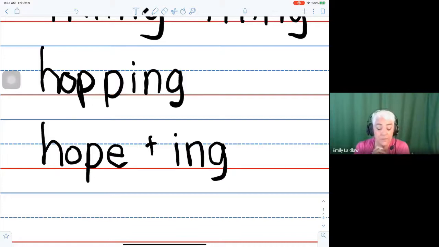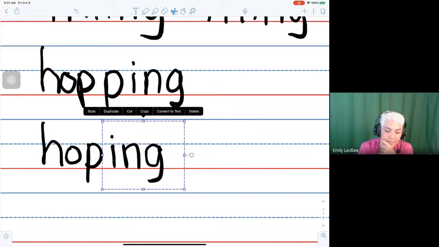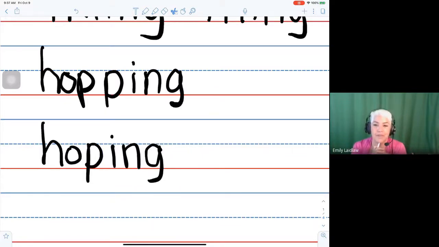Silent final E words commonly lose the E when you add a vowel suffix. So I need to take this out here. Gone. And I need to stick this over here. There we go. So we can teach our students to spell that, but they also have to be able to read it. The fact that they know the rules to apply it for spelling doesn't mean that they read it accurately. We have to explicitly teach the inverse operation.